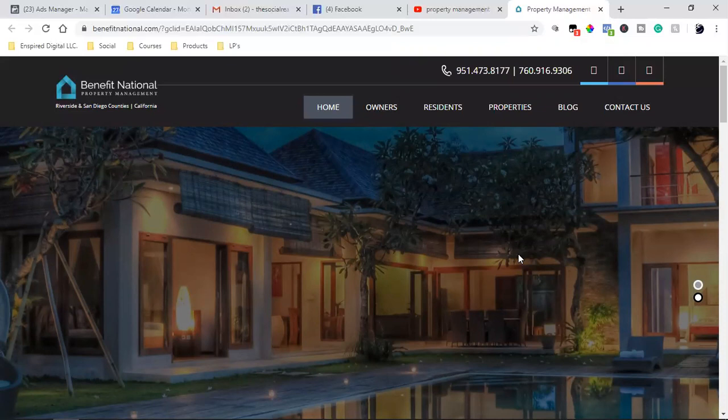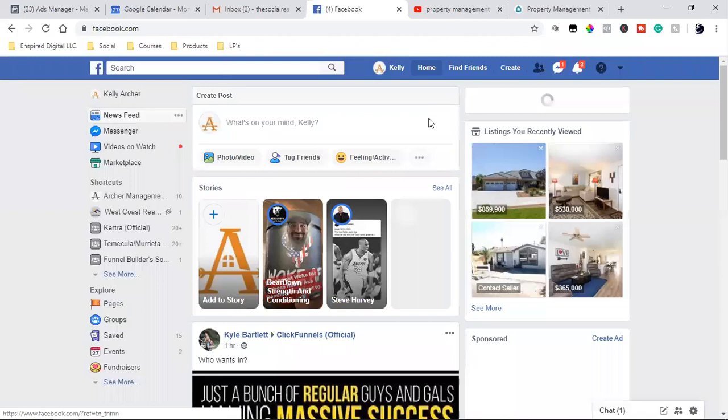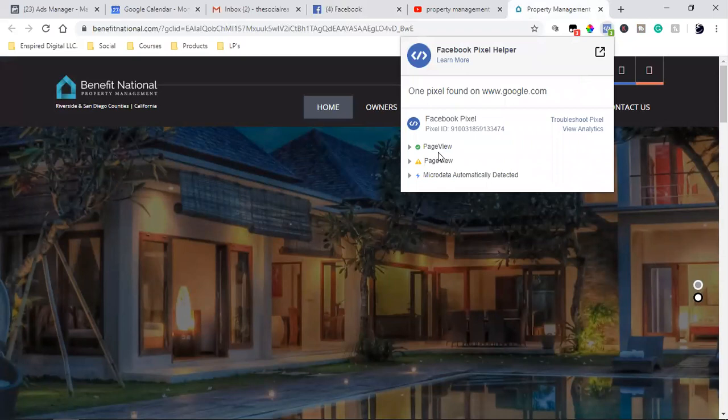No, because I've been on this site many times, and I've never got an email. No, you're not going to get an email because they didn't capture the lead. What you would see is you would see them in your newsfeed. I don't even see them in my newsfeed. Yeah, they have a pixel on their page for sure, but they must not be running Facebook ads the right way, because what you would do is create a custom audience of everyone who lands here. That's what I have on mine.